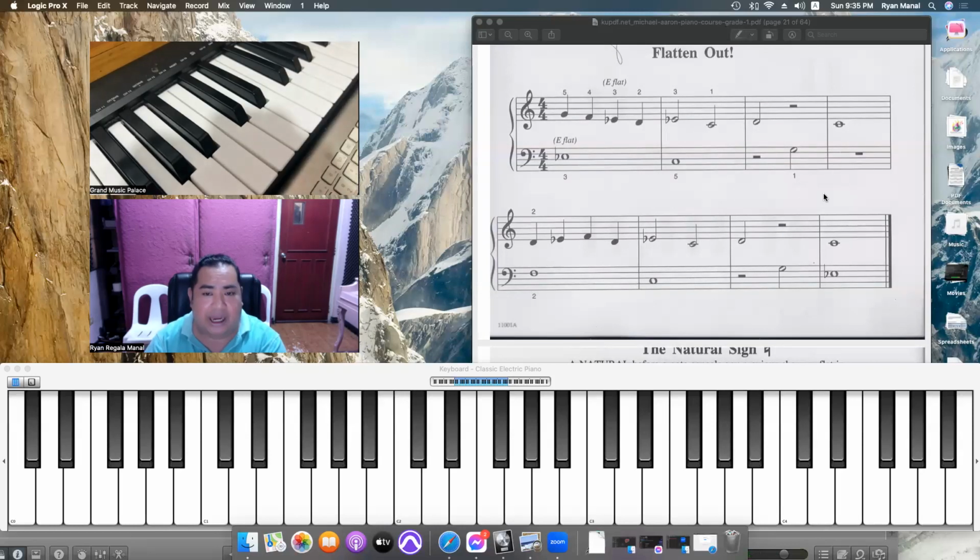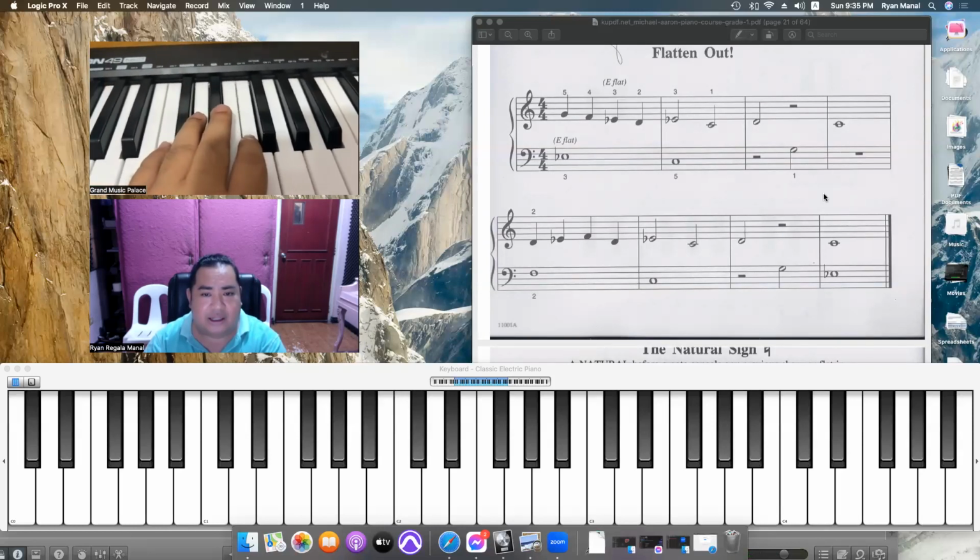Okay, now let's play using our left hand. So it's a C minor chord. Okay, we're going to start with E flat. 2, 3, 4, then do. 2, 3, 4. 1, 2. Sol. 1, then rest. 3, then fa. 2, 3, 4. Mi. 2, 3, 4. 1, 2, 3, 4.